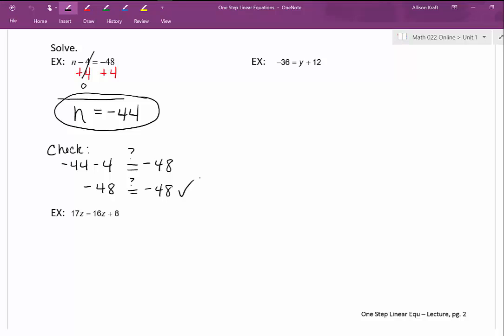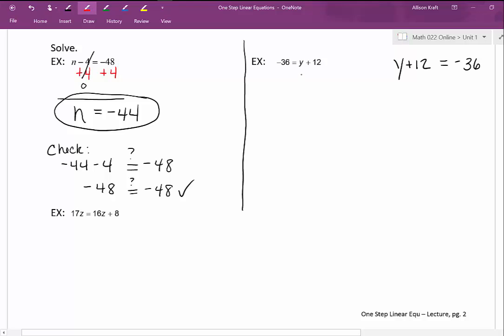Let's solve our next problem. This time the variable is on the right-hand side. That's no big deal. This time we'll keep the variable on the right-hand side and move our constants to the opposite side. If you feel like that is really a problem for you as an individual, you can rewrite this problem and you just flip-flop the right and left sides of the equation. So that's an option for you. I'm going to keep the variable on the right-hand side because I would like you to feel comfortable with the variable being on either side of the equation.